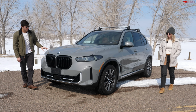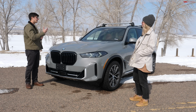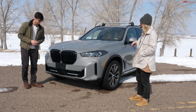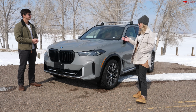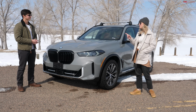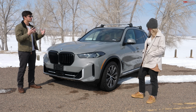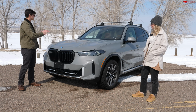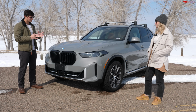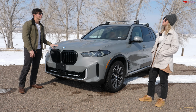So Jen, we have to talk about price on this car because it's been one of the major elements of how we're judging this vehicle. Absolutely. So this price out with all of its options is $81,075, which is, like I said, not very cheap. No, it's definitely not inexpensive, which is how you kind of have to shape the lens through which you're going to view and critique this car. With all that in mind, what do you think, this being one of your dream vehicles and now that you've gotten behind the wheel of this one?